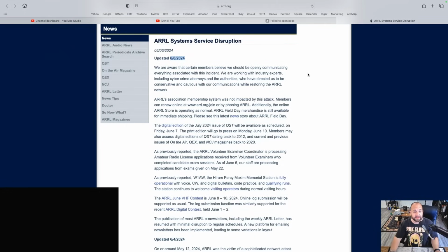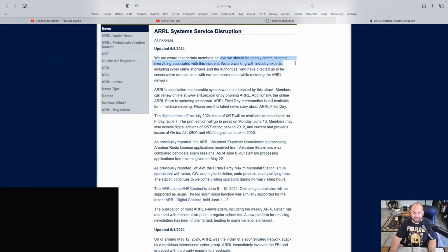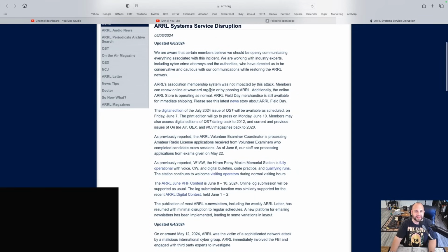What I do know is they are keeping people updated, so if we hop over to the internet machine, they're keeping us updated. This is from 6/6, so just a couple days ago. "We're aware that certain members believe we should be openly communicating everything associated with this incident." Well, there's your transparency. "They're working with industry experts, including cybercrime attorneys," blah, blah, blah. Membership wasn't impacted. You can still go give them their money. Digital edition of QST is still available.